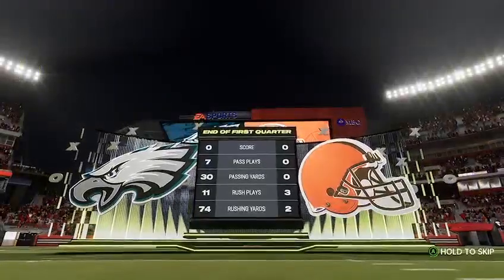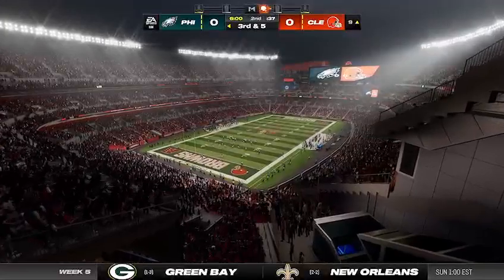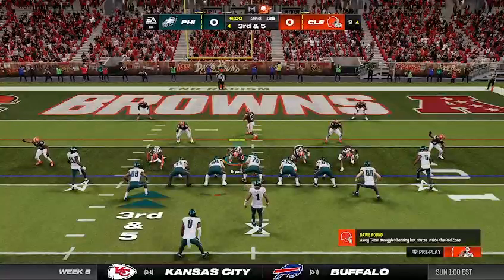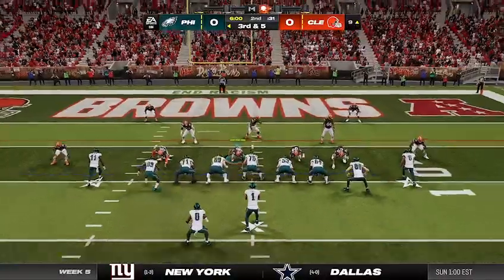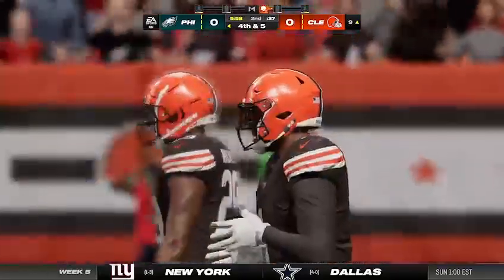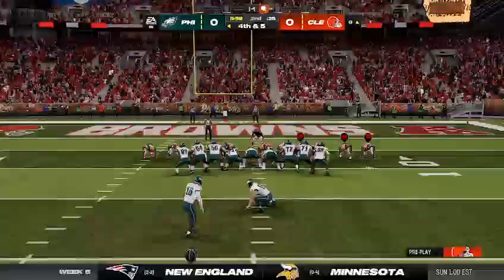No score after 1 on EA Sports. Start of the 2nd quarter, and it's the Eagles in possession as they've got it with a 3rd down coming up. Hurts. Looking end zone, but it's incomplete. The Browns D locked in on 3rd down, brings up 4th.